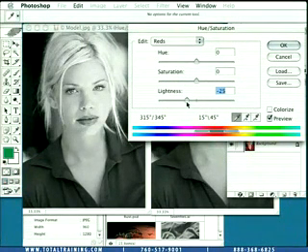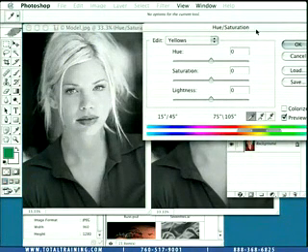Then I'm going to press Command 2 or Control 2 on the PC, which will take me to the yellows. You'll see now the yellows are isolated here. And this one I find the most important. The problem with an image like this is you'll see that because of the brightness of the blonde hair, and this model does have really, really light blonde hair, it will be lost in the grayscale process because there's not enough tone there to start with. Well, if we come here to the lightness inside the yellow selection only, drag that all the way down to -100, we're actually reintroducing a lot more detail into the grayscale than will be visible normally. So just by simply dragging the yellow values down, we can do that.